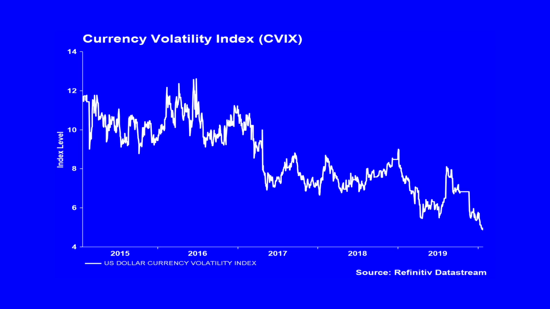The CVIX, this is the Deutsche Bank Currency Volatility Index, has recently plunged back under 5, a level which has only been seen a couple of times over the last 20 years. And with all central banks trying to debase their own currency, no central bank has actually succeeded in this relative game. Apart from a few outliers, most of the major currencies have been drifting through ranges.